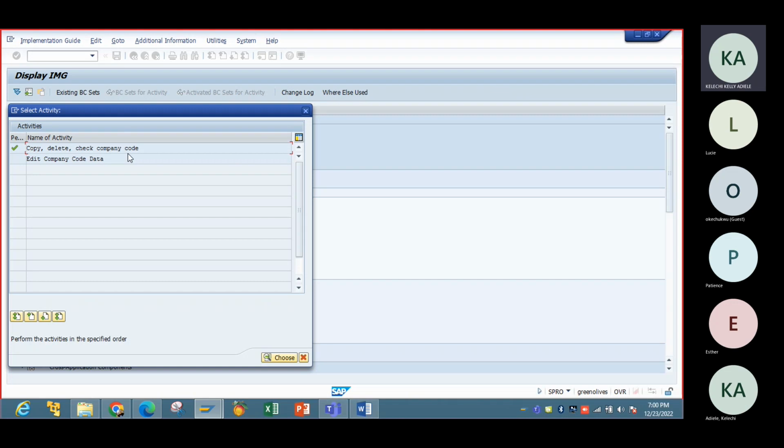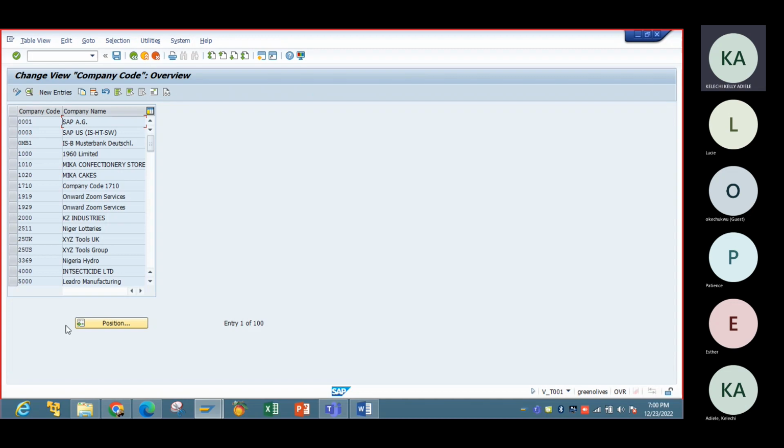So I can go back. Then when I'm done copying, because it copied some information, I need to go and edit that company code. So I'll go to edit company code. Now, when you get to some pages in SAP, if the information is too long in the table, we use what we call position to search.